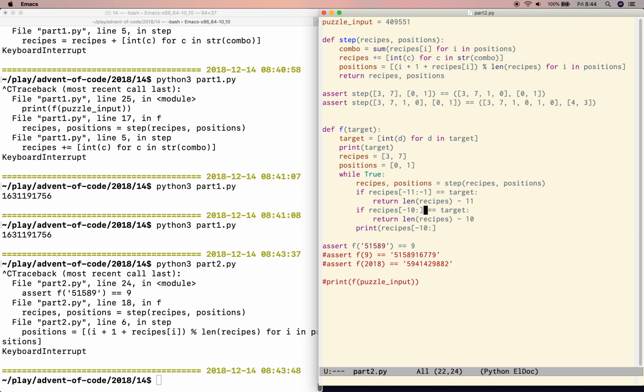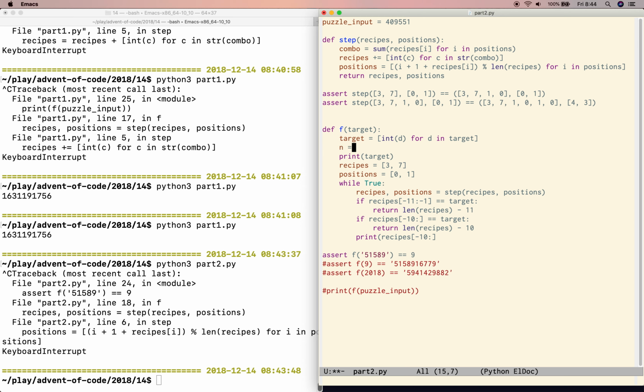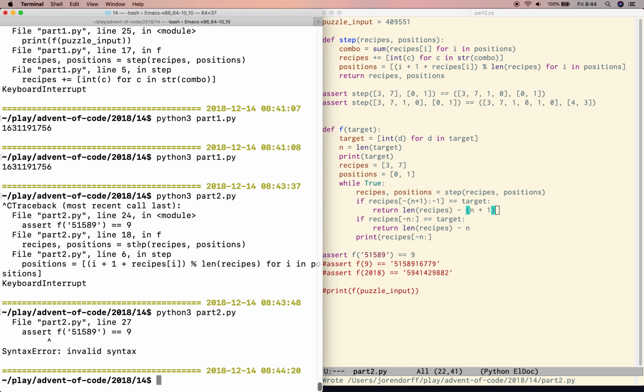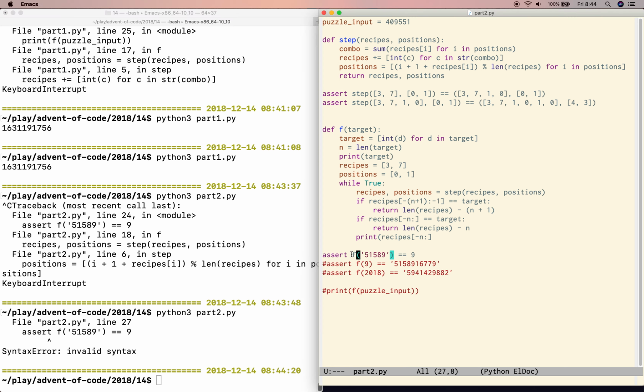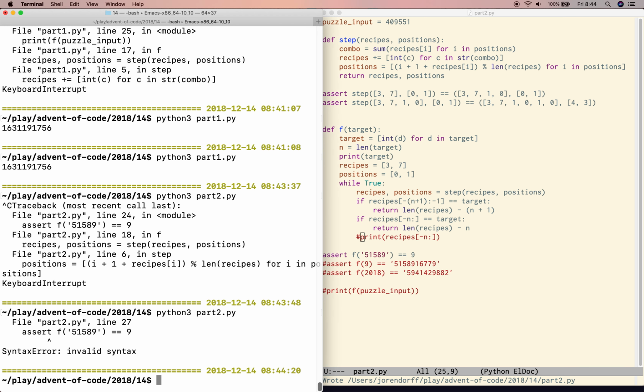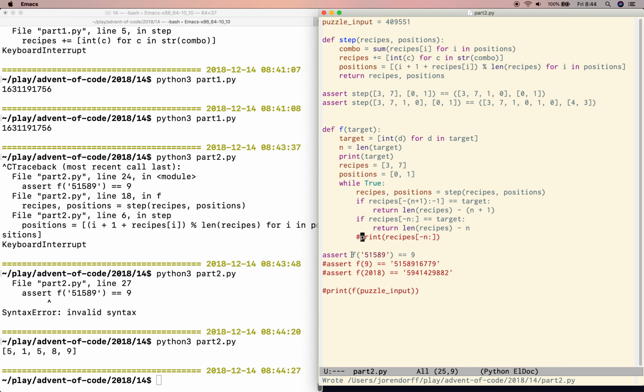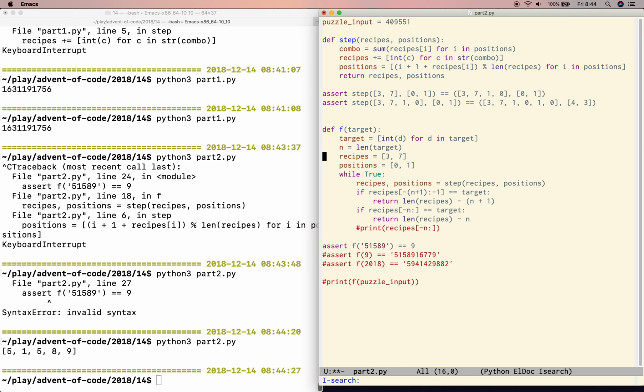Oh, okay. Assert syntax error. What did I do wrong here? Oh yeah. Okay, so the assertion passed. I don't know where my remaining print statement is. Okay, there we go.